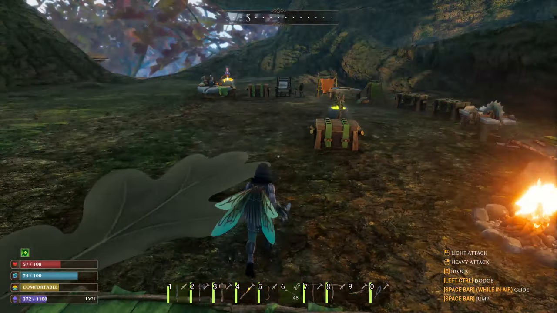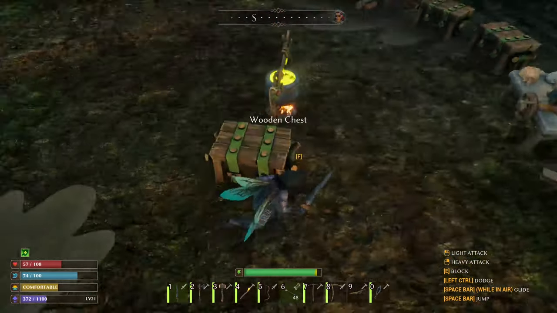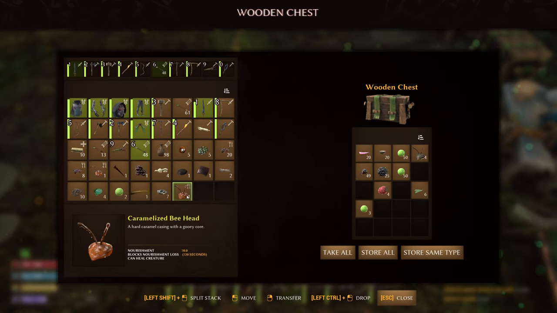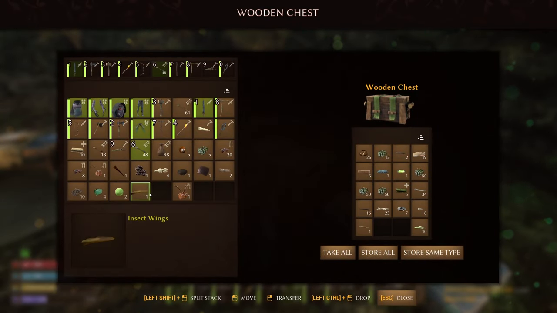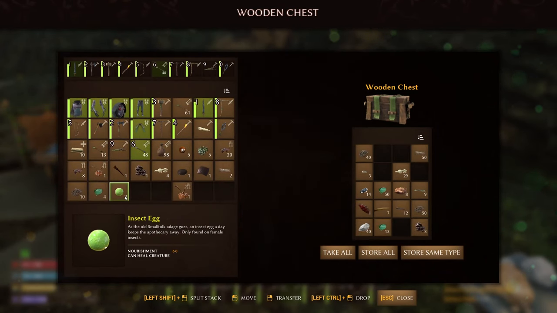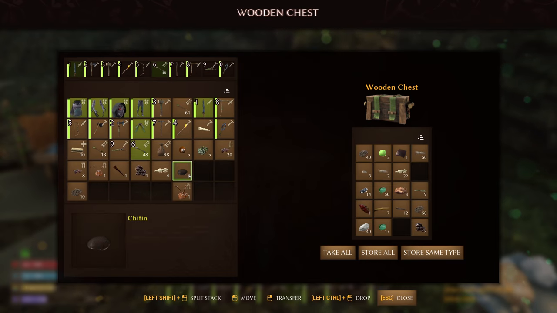Okay. Well, I was not prepared for that. I was not prepared at all. We need more bandages. Do I have more bandages? I've got a caramelized head. Oh, that's a bee head. Iron shard. I don't know what to do with those right now. Let's just leave them behind. The wing, I think we have wings. There we go. We'll leave that. One heavy chitin. Love it. You love to see it.